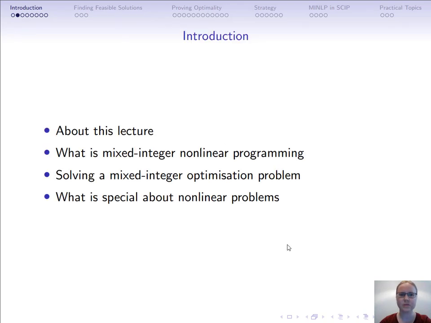First, I will give an overview of this lecture and of what you should be expecting to learn from it. After that, I will go on to the subject of this video, and I will introduce mixed integer nonlinear programming and the types of problems that it solves. Then I will briefly discuss what solving a mixed integer optimization problem means, and what main tasks are involved in the solution process. Having introduced this structure, I will talk about what the presence of nonlinearity means in this context, and what difficulties it adds to each part of the solution process.